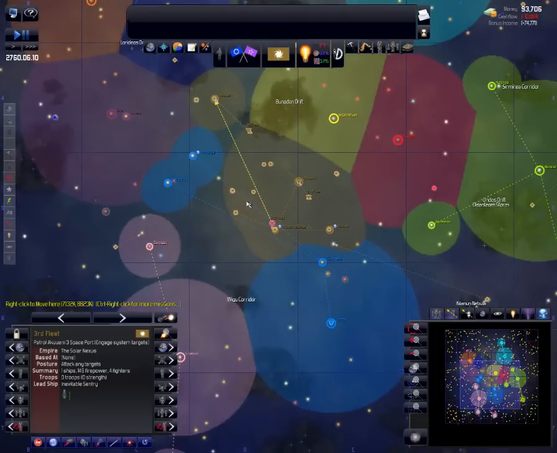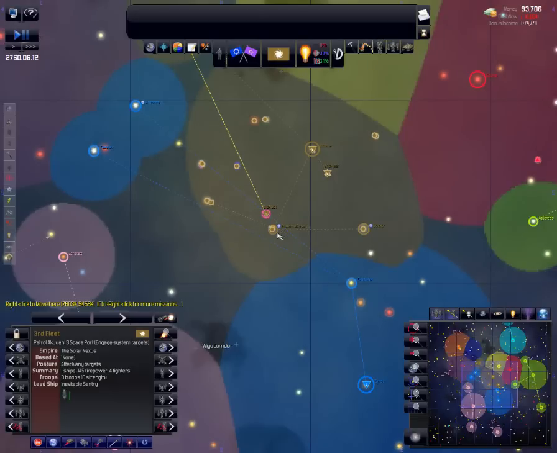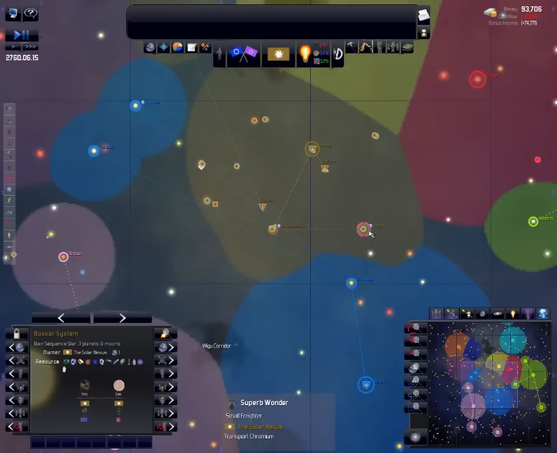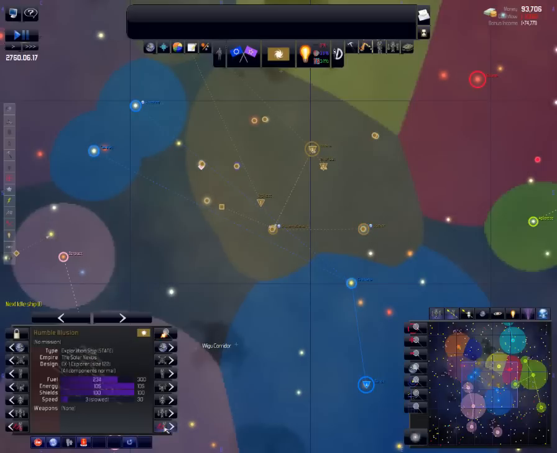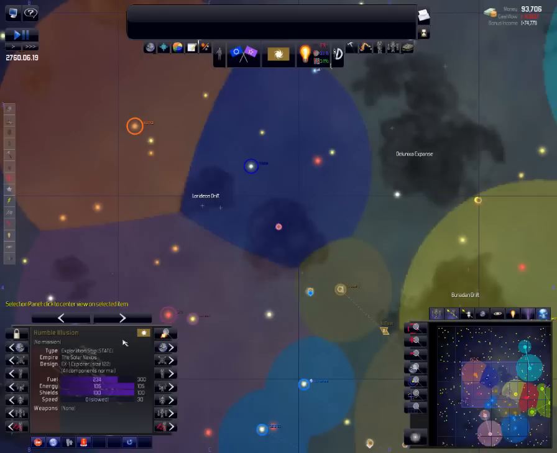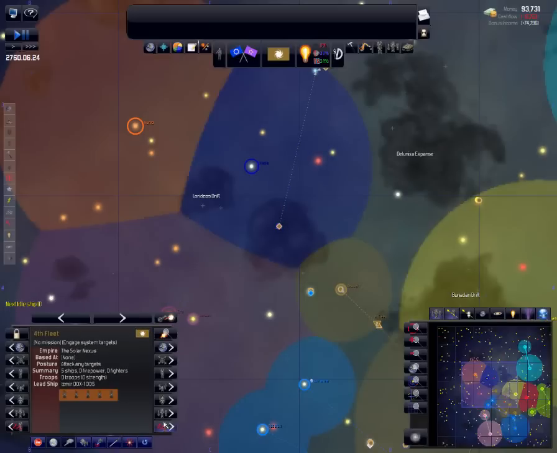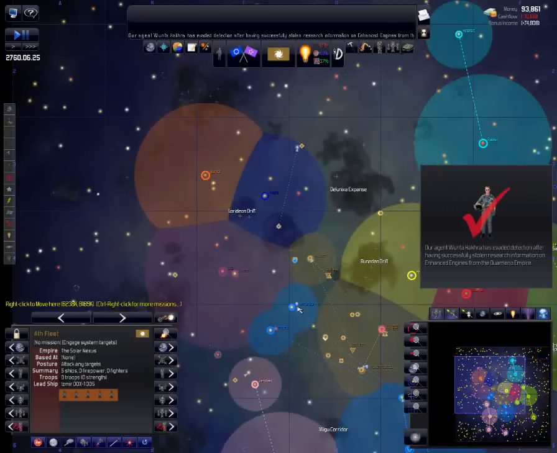We don't have too many good systems around us right now. Our best system is this Premixia, and we had ended up colonizing this system over here. A few exploration ships that need some missions here. See here, Fourth Fleet still engaging here.